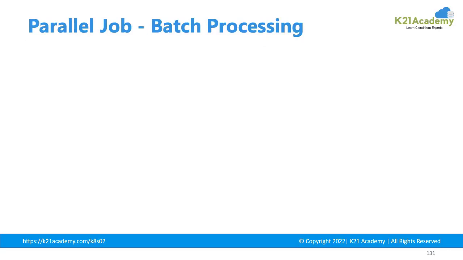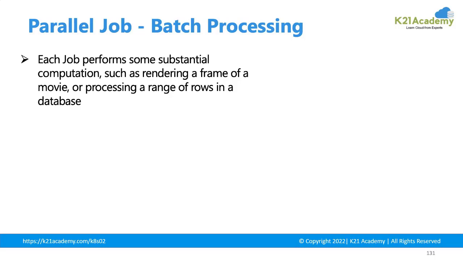In parallel jobs, you can have different categories. We would be discussing the parallel job in which we can do batch type of processing. So mostly in such cases, we have a job which can perform some computational task. For example, I want to render frames of a movie, and there is not just a single frame, right? There is a huge full length movie, and out of that I want to render all the frames. So it's a huge set of activity, and if I do that in the form of batch processing, the job execution would be much quicker.